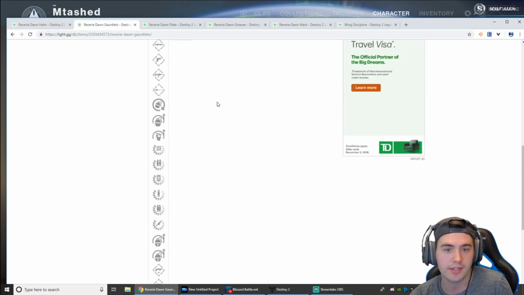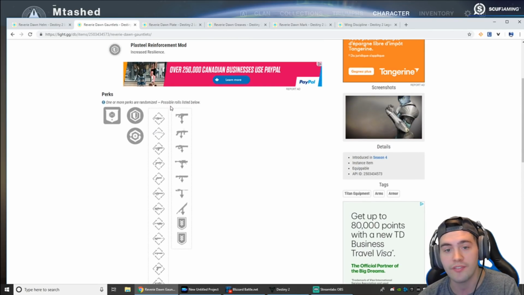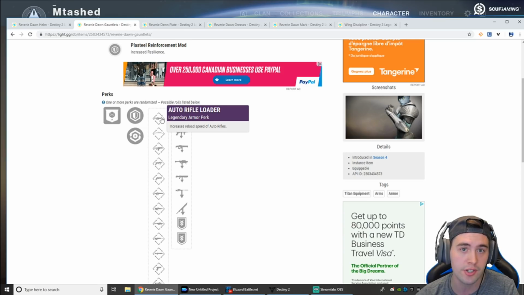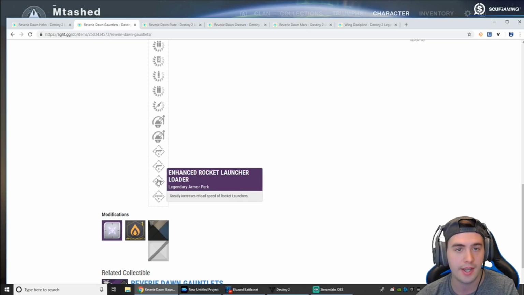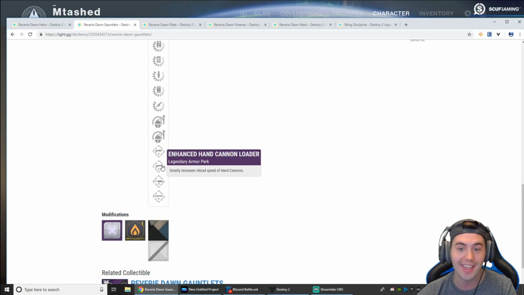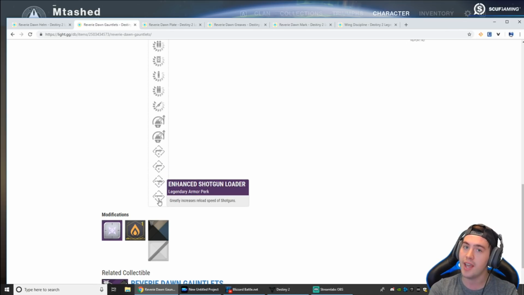Moving on to the gauntlets. This is focused on loading speed. So as I said before, you want to focus on getting a specialized one first. And then, if the option is available, you want to get an enhanced one. So again, hand cannon is on there again. But now sniper rifle and linear fusion rifle are gone. So for DPS, if you're doing some PvE stuff, rocket launcher could be good. But so could the enhanced shotgun loader.